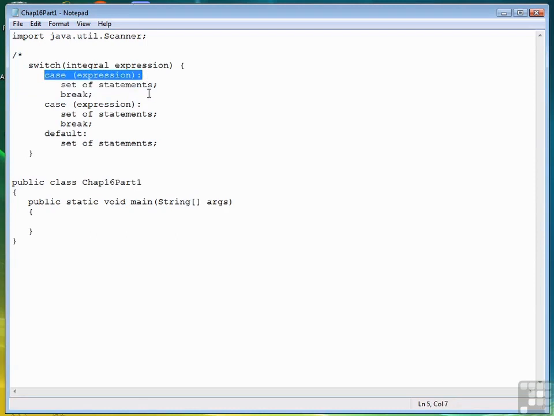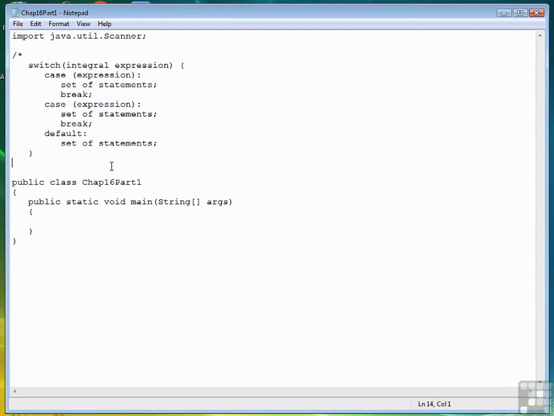If this first case clause doesn't match, then we look at the next case clause and continue on until we run out of case clauses, or if any of them are true, in which case the set of statements is executed and then the break takes you out. If none of the case clauses are executed and there is a default clause, then the set of statements in the default clause is executed, and then control passes out of the switch statement.